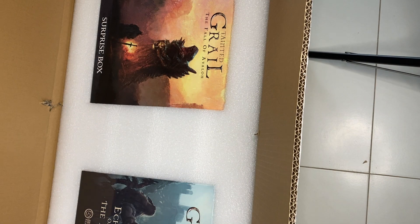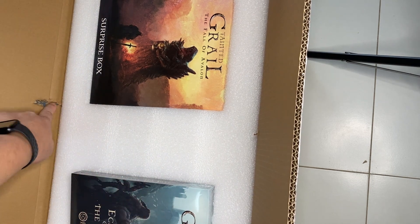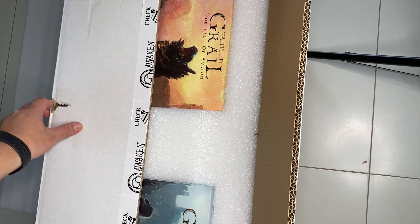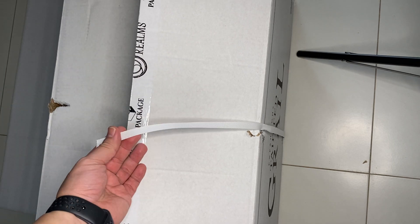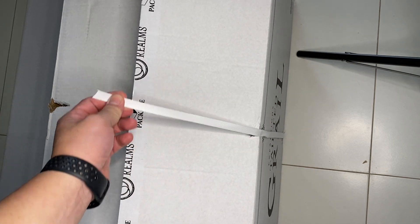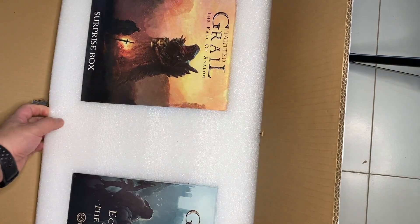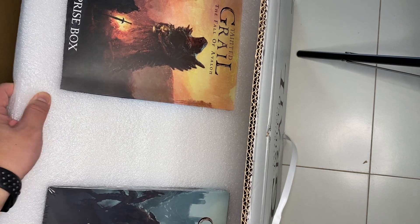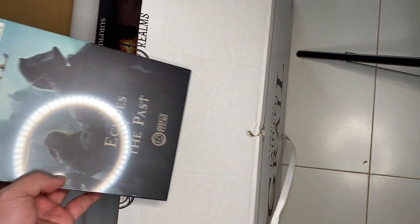I'll just try this for once, if it doesn't work we'll go back to handheld again next time. So I'll pick out the styrofoam protection - as you can see the box is so heavy, I think it's at least 10 kilos and above. It actually cuts quite deep, so I was pretty worried, but as you can see there was no damage even to the styrofoam. Great job - very very good job.